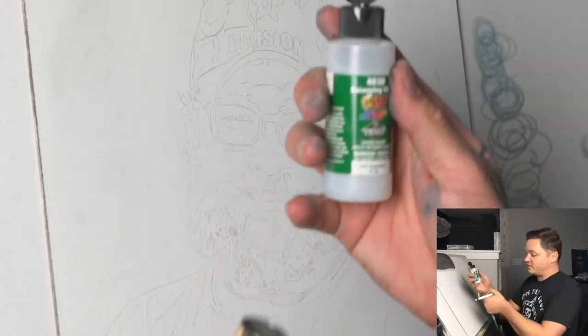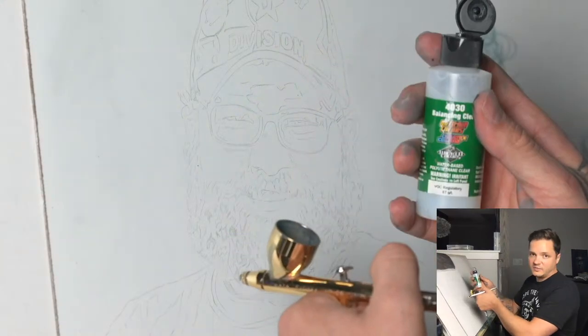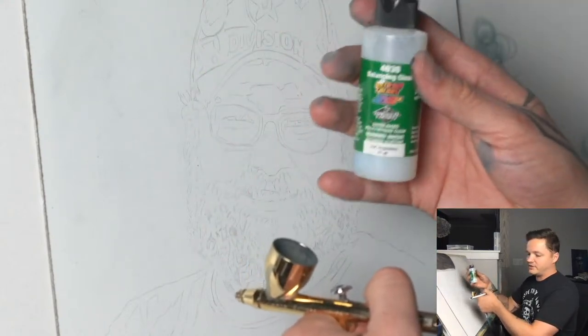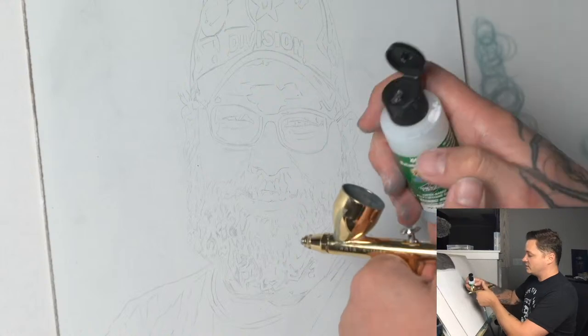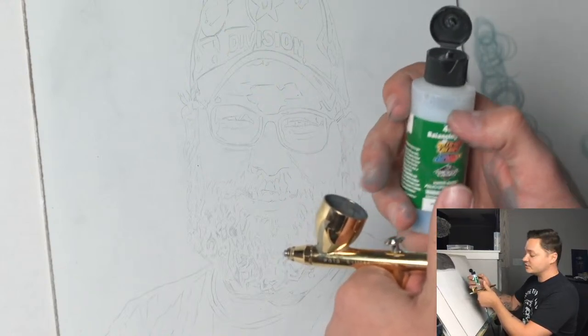But I will say this. Once you add 40-30 to your paint, that paint cannot be saved anymore. It's only got a shelf life of maybe a day or so. So don't mix 40-30 into separate bottles and think that it's going to last forever, because it will not. It will only last a few days. Once you add this, it's trash after a day or two.